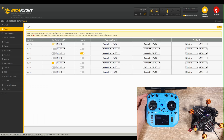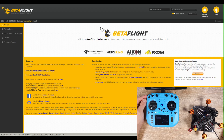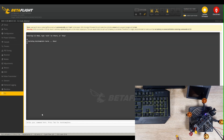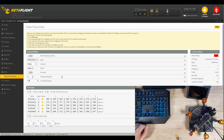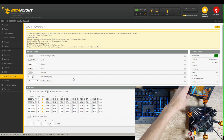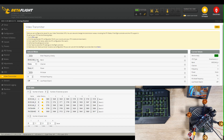On the ports tab, we set UART1 to TBS smart audio, because that's where we soldered the VTX. Save and reboot — the VTX is now recognized, but we need to configure the channels and bands so it can communicate with the FPV goggles. At the command line interface I'll paste the VTX table copied from Oscar Liang's website, and now we have a fully functional VTX. Keep in mind the VTX will not work powered from USB — you must connect the battery. If you keep the drone powered for a long time, I recommend using a fan to cool the VTX and flight controller.